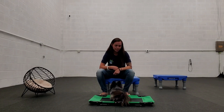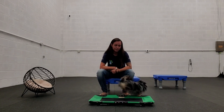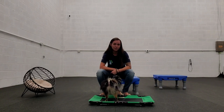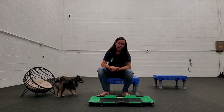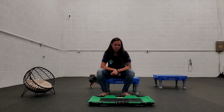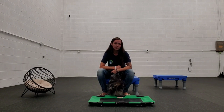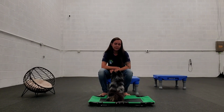Down. Take off my fingers. So we're just going to start with those two commands. So like I said, I start on something with a defined edge or border. It helps to show the dog where to go to, and then it helps to also build up your place command. So it's kind of like a 2-for-1. So instead of me having to teach the dog place, I automatically teach the dog the commands on the place object from the start. If the dog has difficulty with the texture of the object, then I typically walk across it to show the dog that it's safe to go onto, and I load the dog across that object. And then when they cross over it, I just mark and reward. But it just takes some time again.